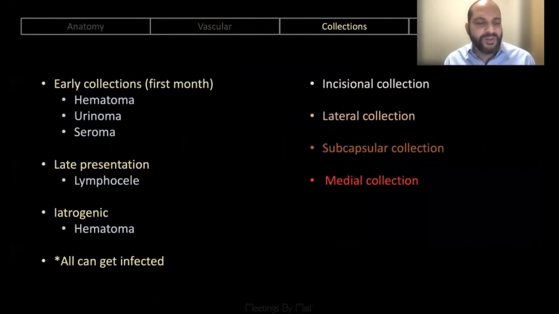Okay, finally, collections. We're going to just talk about hematomas. I'm not going to go into the other collections, and hematomas can occur most typically right after surgery, but anytime you do an intervention, hematomas can develop. And so, I like to think of hematomas in 4 ways, in terms of how worried I am about them, with incisional collections being the least worrisome, lateral collections the second most worrisome, subcapsular collections more worrisome, and medial collections having profound possible implications on the graft and the patient.